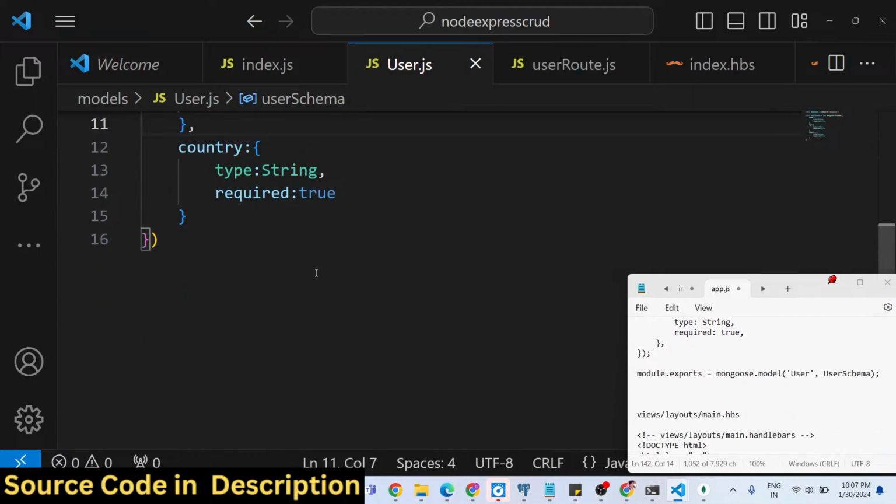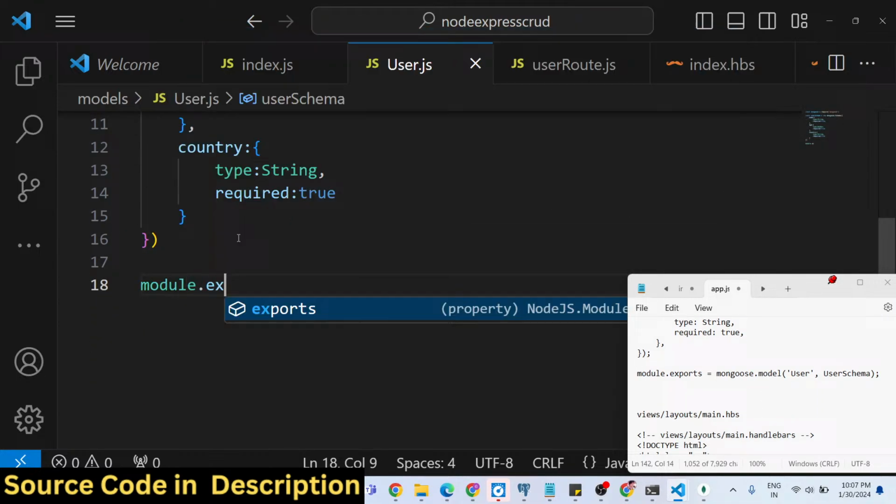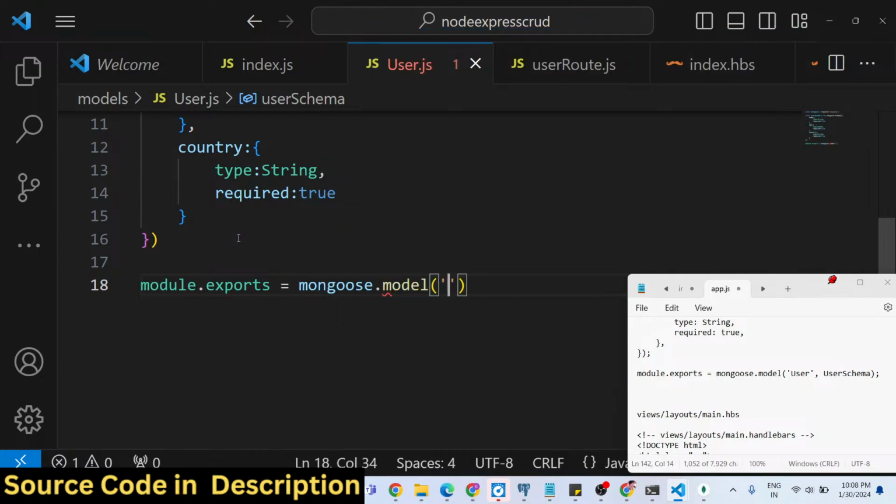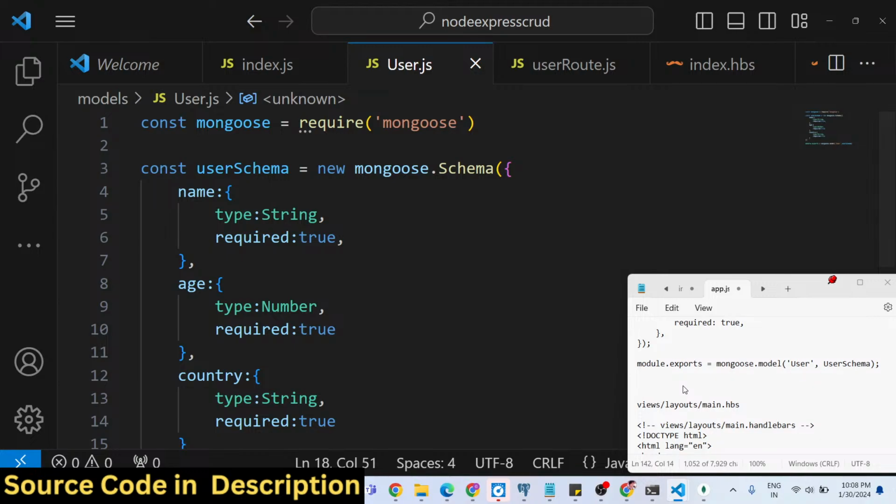After you define your schema, you can just export this: module.exports = mongoose.model, call this User. The table name will be users. So you provide the user schema. That's all, and now our model file is ready.